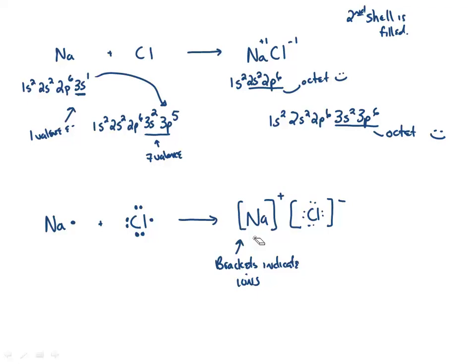But where did you get that from? Did you just find sodium? Oh, well, I mean, that's what it had before the reaction occurred, right? It was. So you just take off that one. So I literally took that 3s1 electron and put it down on chlorine. Just like if we think about it, this electron on sodium is really going to the chlorine. It really is gaining and losing electrons.